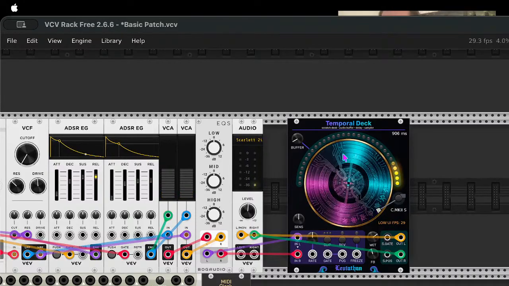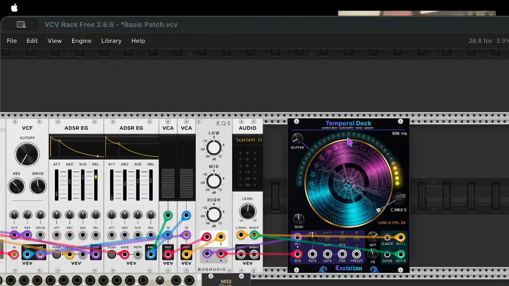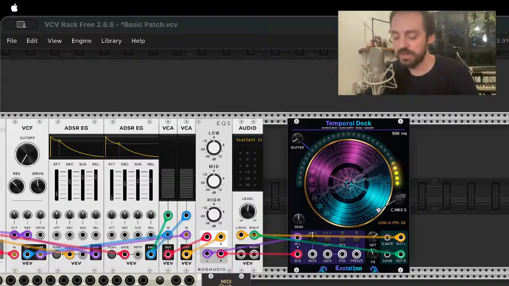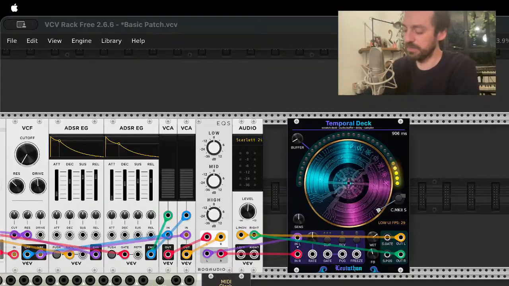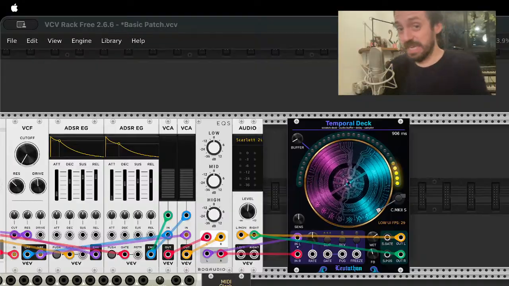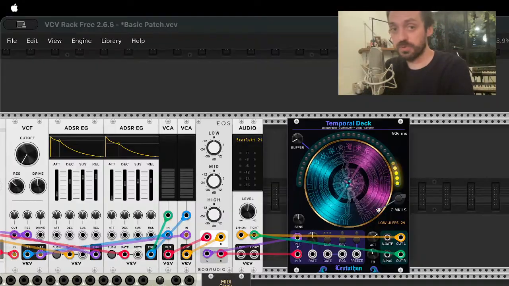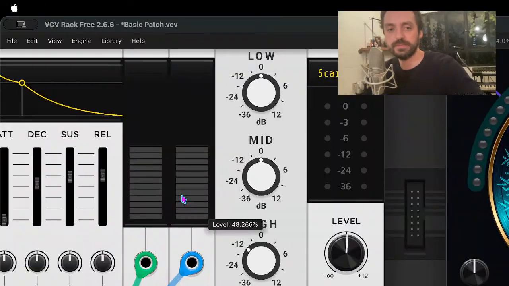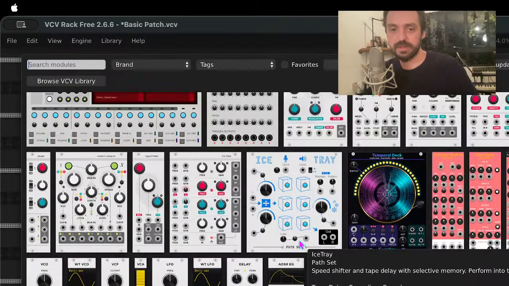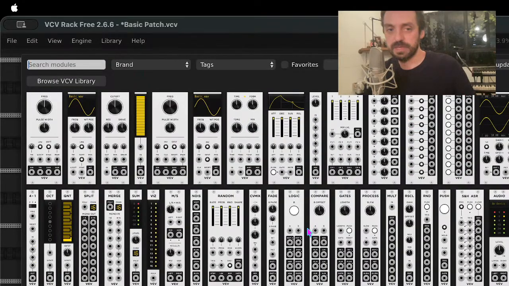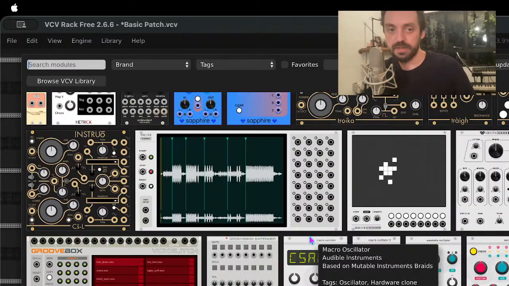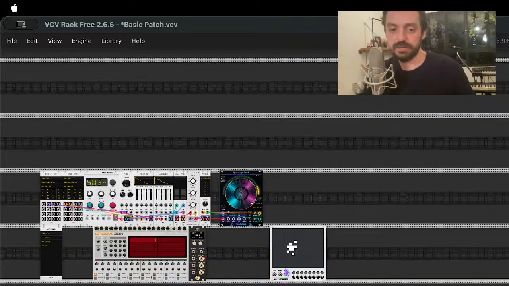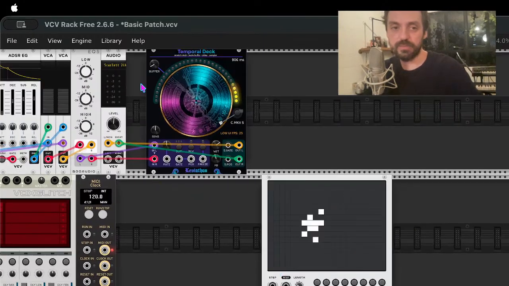Okay, so you get the idea. This is really fun. I don't know how much I'm gonna use this in this next musical project, but I'm definitely gonna explore this in depth because there's so much potential for creative, fun ideas here, and I've barely even scratched the tip of the iceberg. Look at this glitch sequencer, right? I don't know what this does, but I'm pretty sure it's going to be fun.